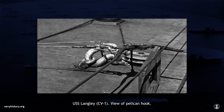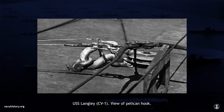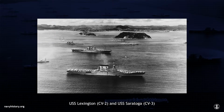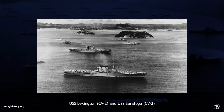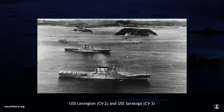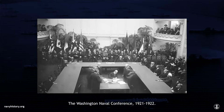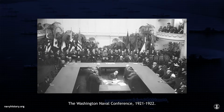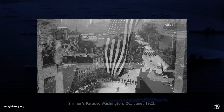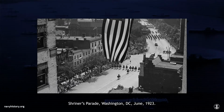While in Panama, Doyle and Whiting argued to their superiors that months of additional experimentation were needed to enhance the equipment and procedures that would be mirrored in Lexington and Saratoga, the two battlecruisers authorized for conversion to aircraft carriers thanks to the Washington Naval Conference of 1921 to 1922. Yet, with funding for Lexington and Saratoga not a foregone conclusion, and Mitchell arguing for a unified air service, Moffett curtailed the Doyle-Whiting experimentation plan by ordering Langley to the nation's capital for the June 1923 annual Shriners Convention.